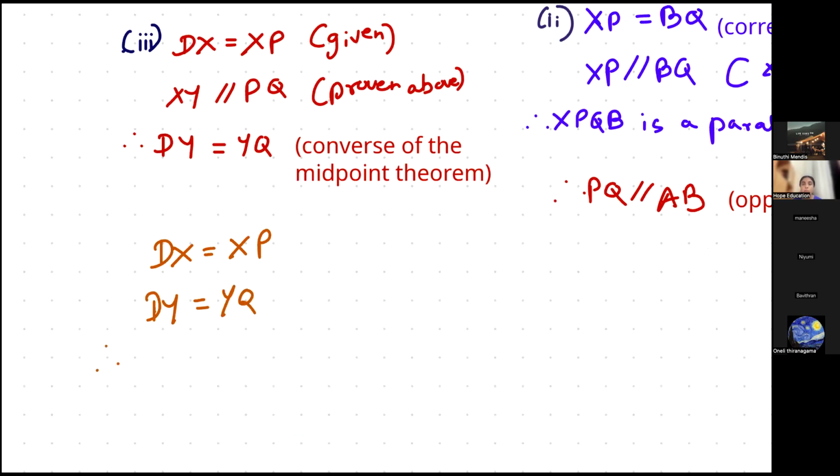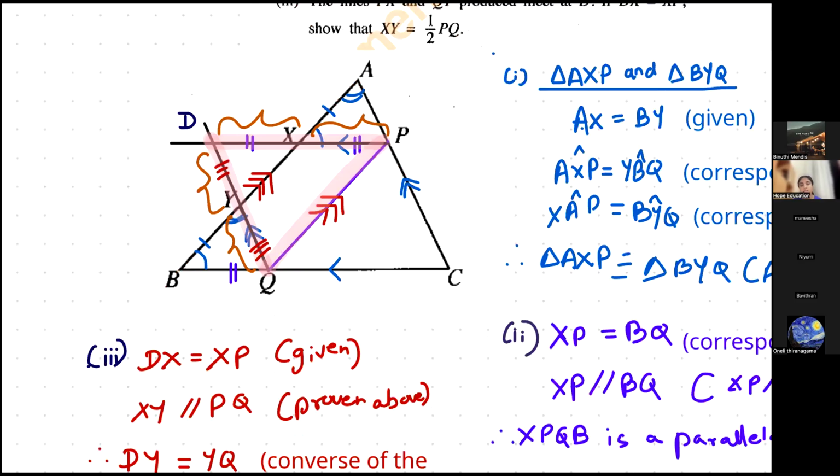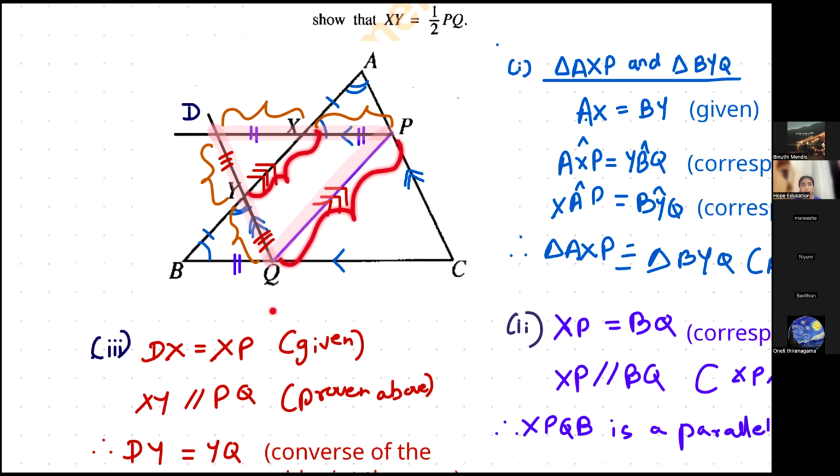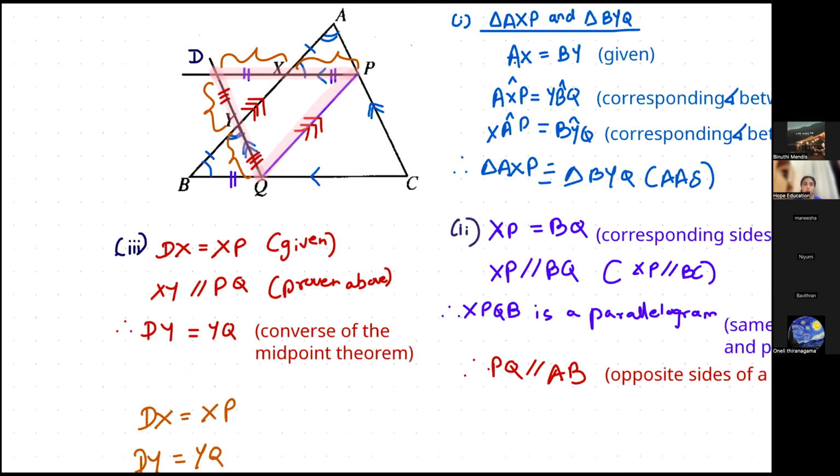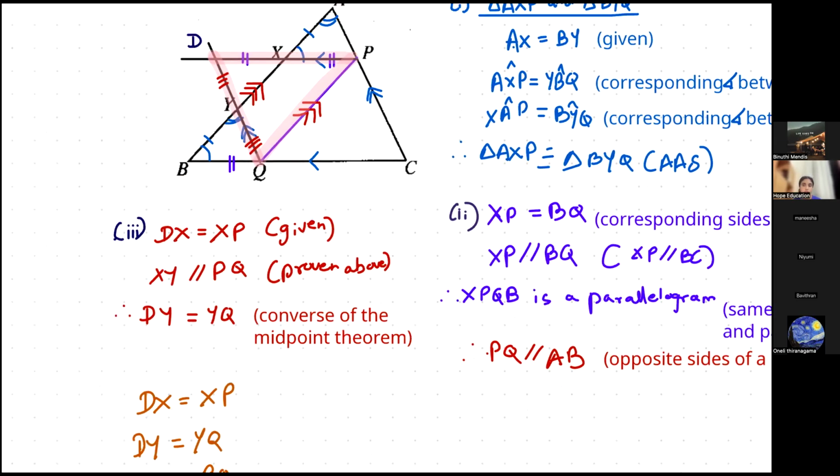Therefore, according to the midpoint theorem, we can say this is parallel to this. We need to say that because it's already there. The other thing is, according to the midpoint theorem, this length would be half this length. That's a part of the midpoint theorem. We write then, therefore, XY is half the length of PQ. Reason is midpoint theorem. That is how we get this one. There is no other way to find this, only this method. There can't be any other method.